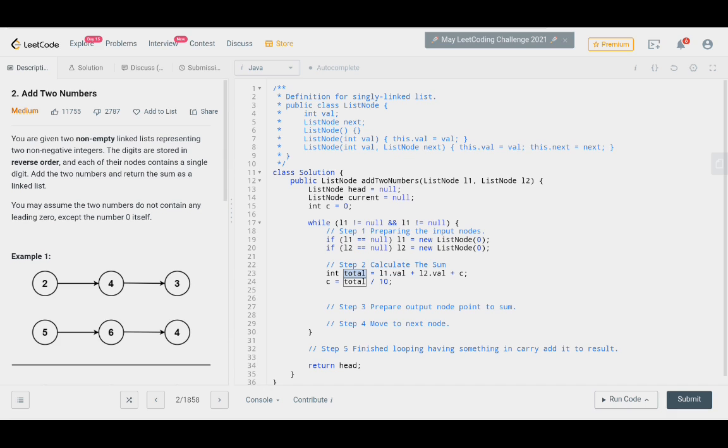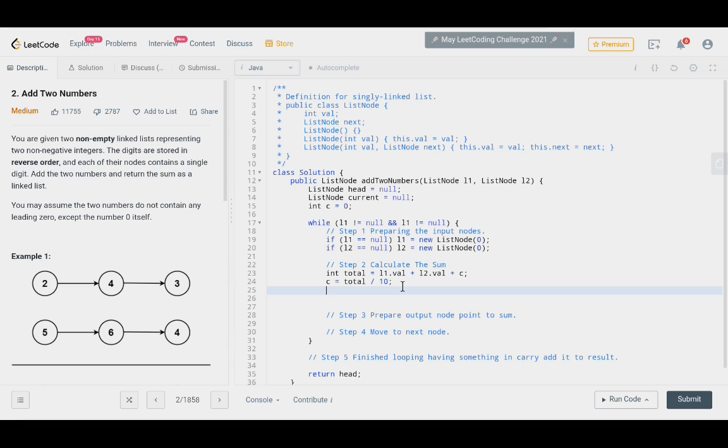This total is the grand total including the carry, but when we add the two nodes, then the sum is only the number up to 10. So the actual value is the total mod 10. This is the actual value. Okay, so we made the calculation.